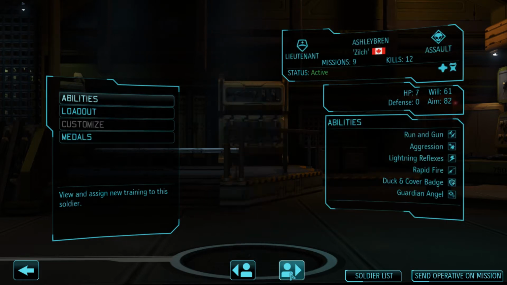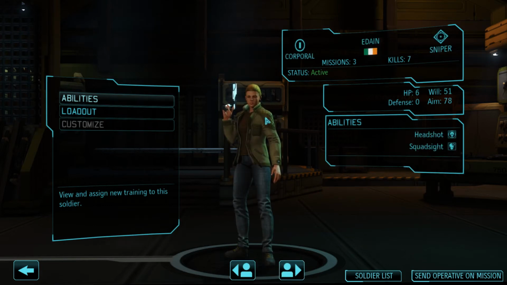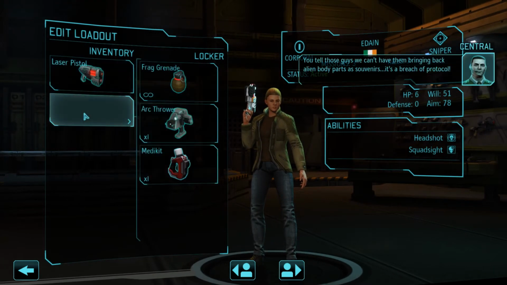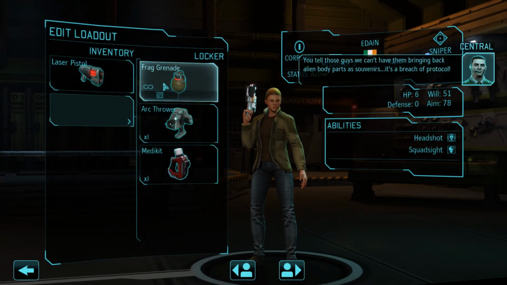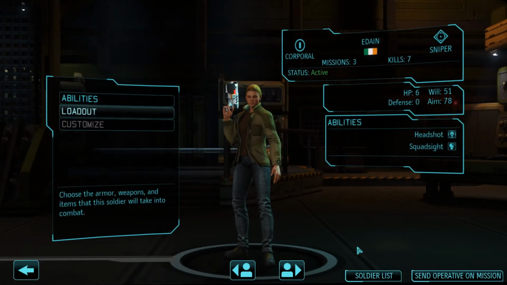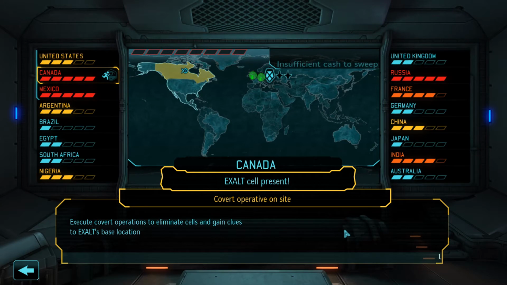Alright, well, I don't really want any of my top guys out there. And I don't really want a rookie or... Well, I guess it means the only one I can really choose is probably this one. You tell the men we can't have them bringing back alien body parts as souvenirs. It's a breach of protocol. Jesus Christ, Central, go away. Okay, we're going to give him a laser pistol and... well, that's it, basically. So, Elaine, have fun. Deployed to disrupt Exalt cell in Canada.